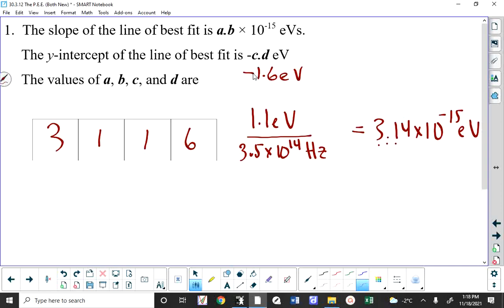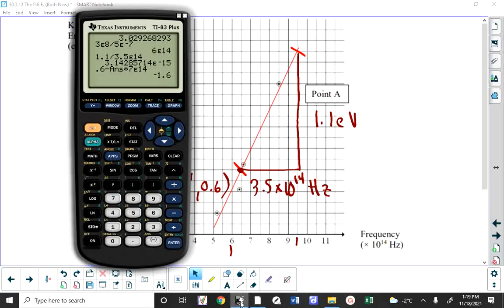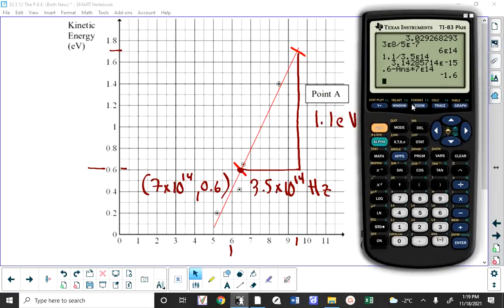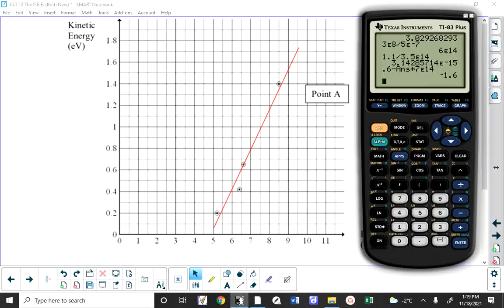Let's do a linear regression. This is going to require a little bit of work, but one of the expectations in this course is you can read data from a graph. I'm going to erase all this. I don't think we need it here. So I am going to go Stat, Edit. I have all kinds of stuff in my list, so I'm going to go to my Memory menu and clear all my lists.